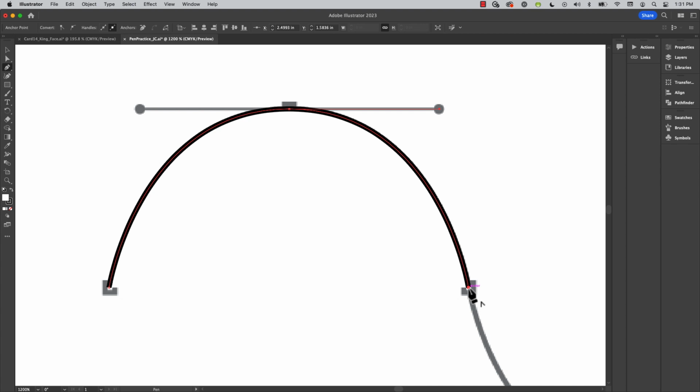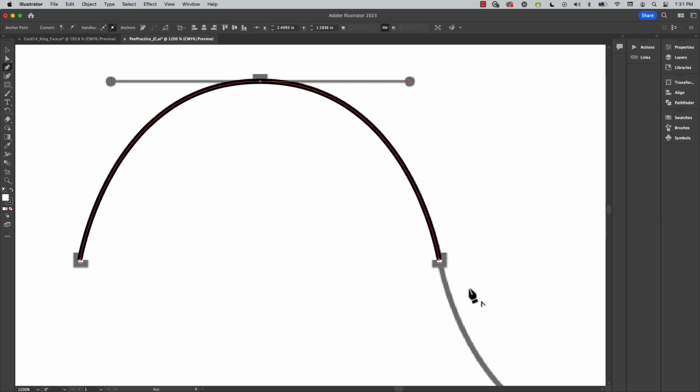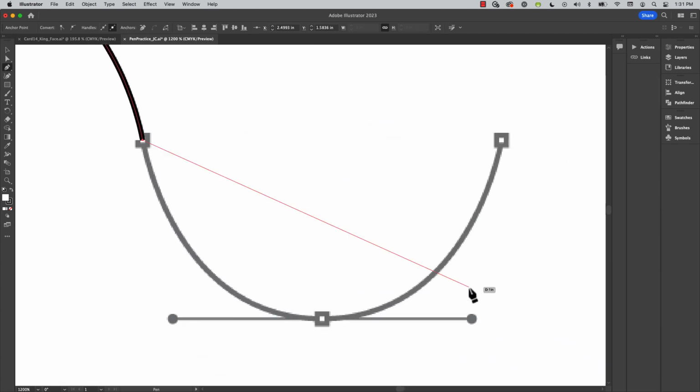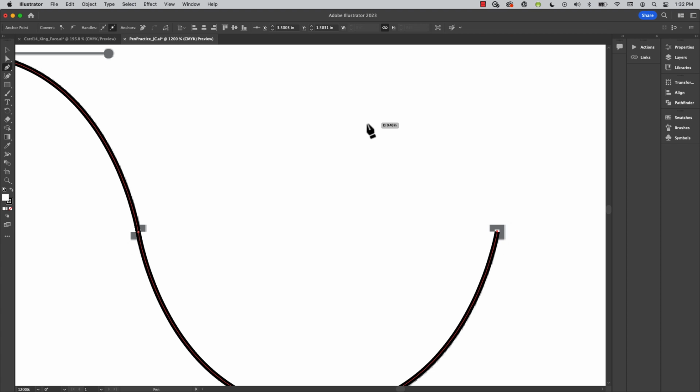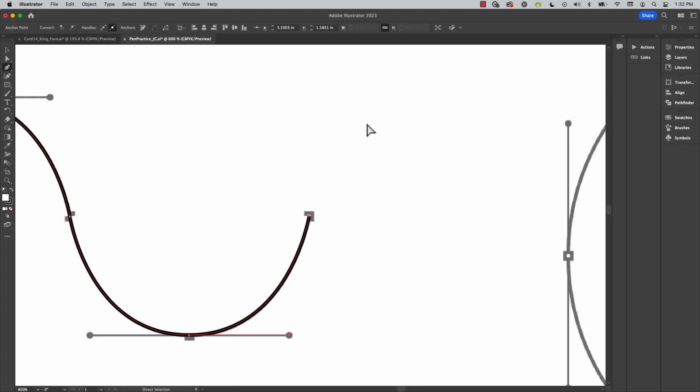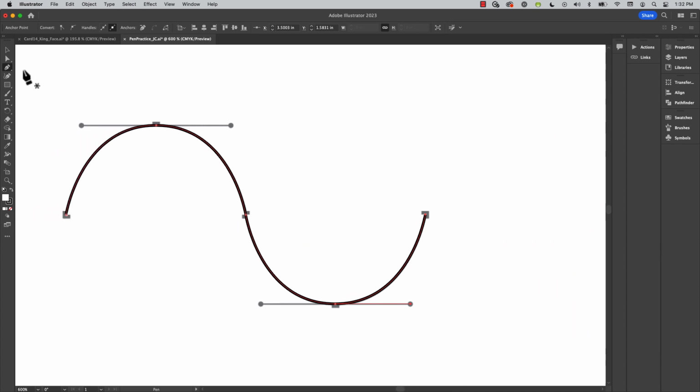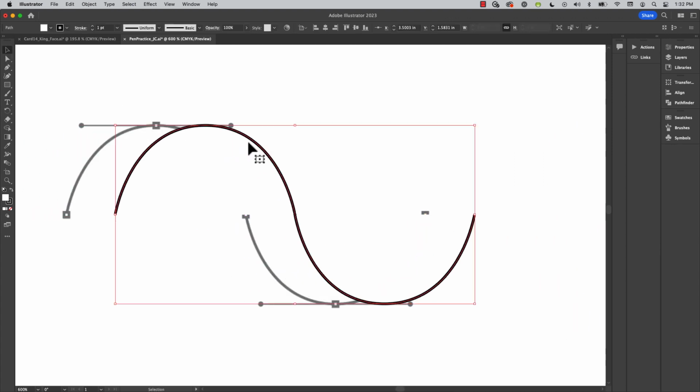So I go back down to the bottom, and again, this is a click, hold, and a drag. Hold down my Shift key, so each of those handles is exactly aligned with the other. Release my mouse, and then I continue. Single click, Illustrator creates the other half of the curve. Once I type Escape, I've now got my curve. I can switch to my selection tool, and I can move this around. Now take a look at what's happening here.